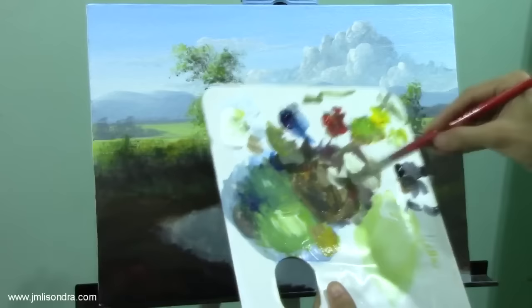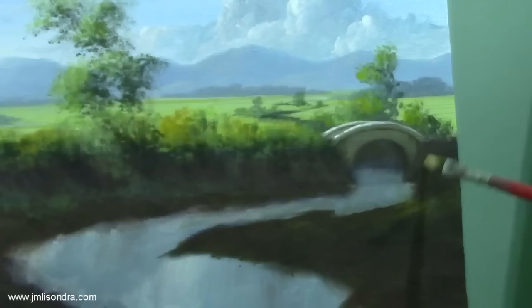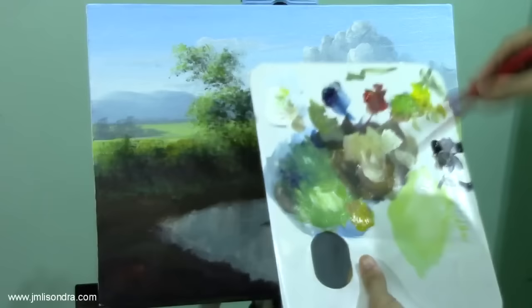So I'll just use the existing brown color, guys. So I'm going to add yellow to make it lighter, yellowish. Yeah, some highlights on the cliff. So I'm gonna mix for another brown and white and yellow.